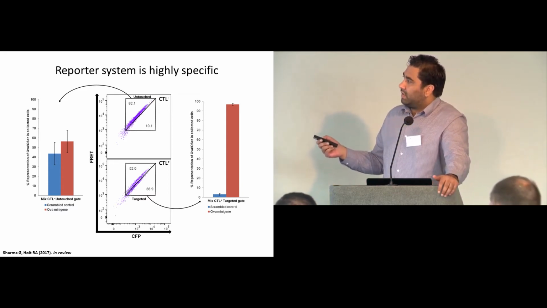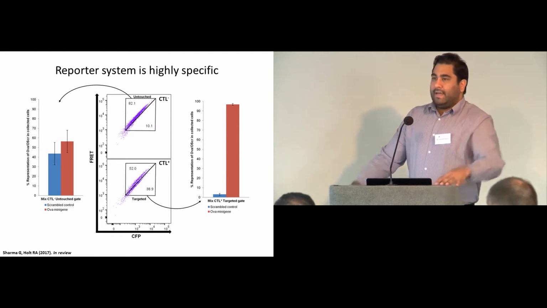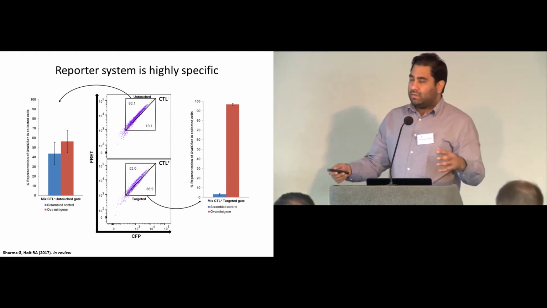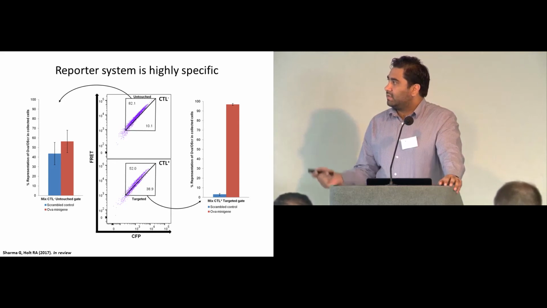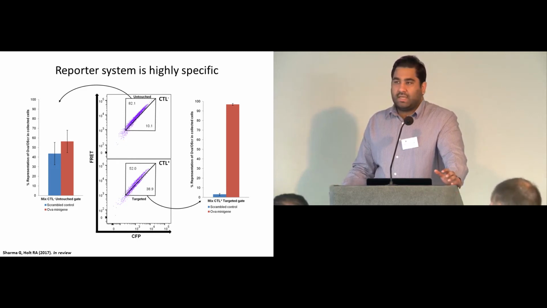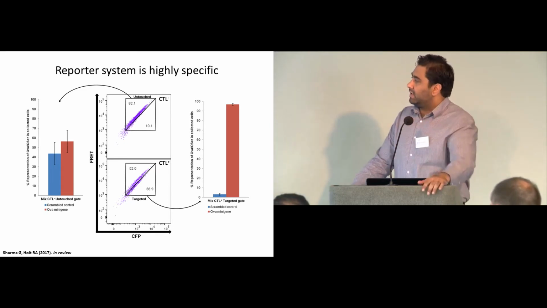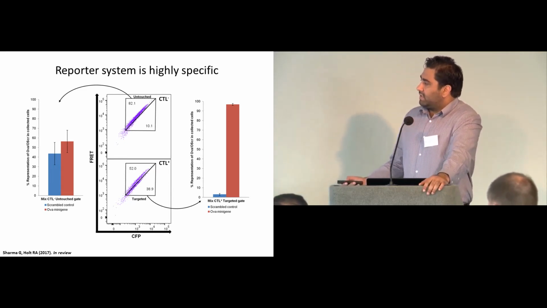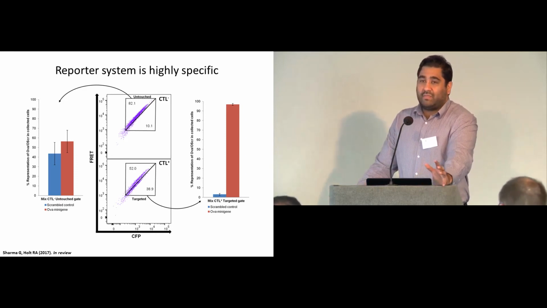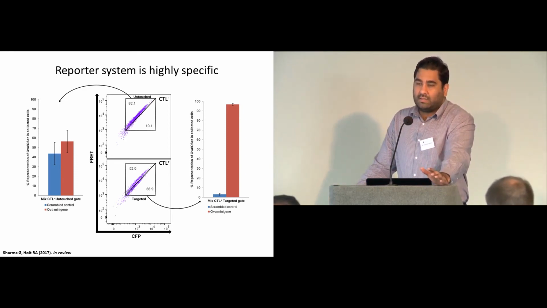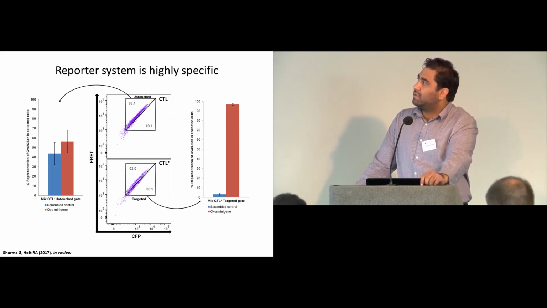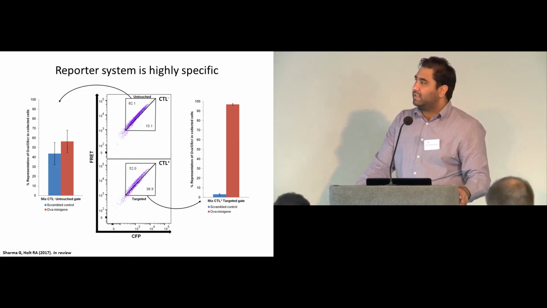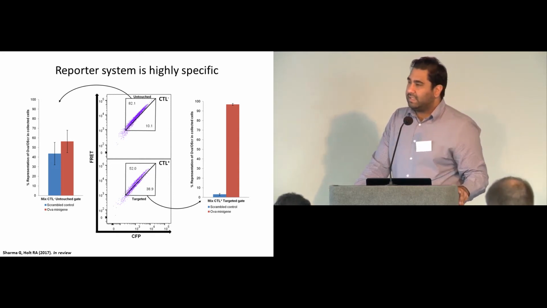I assessed either of those populations with qPCR using a custom assay that could distinguish between the OVA minigene and the scrambled version. And we can see that in the untouched gate, all the minigenes that were detected were found at a roughly 1-to-1 ratio, as expected, because they were mixed together at that 1-to-1 ratio. But we can see in the target gate, of all of the minigenes that were found, over 95% of them were of the correct OVA minigene. So these data indicate to us that the reporter system is highly specific, that granzyme-B perforin specificity is maintained in vitro in co-culture.